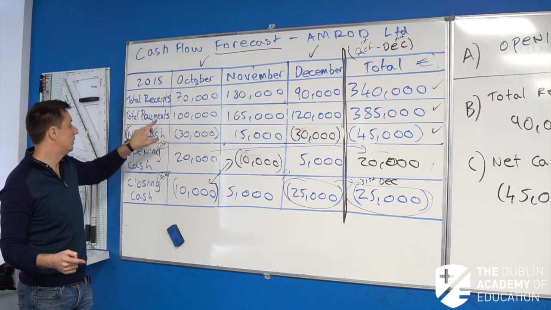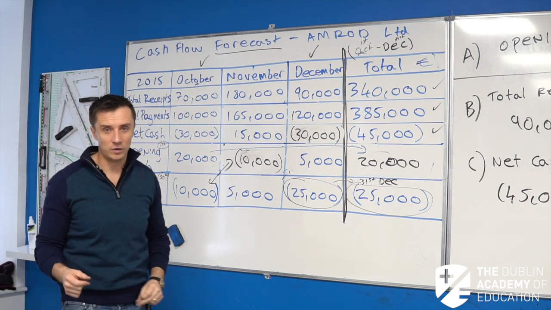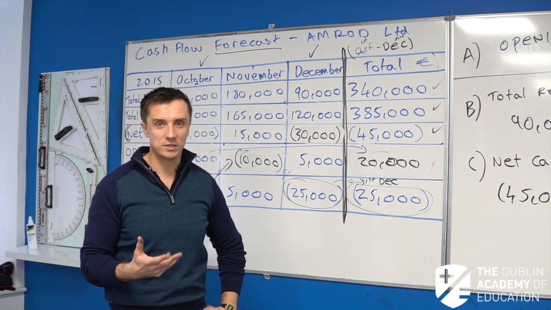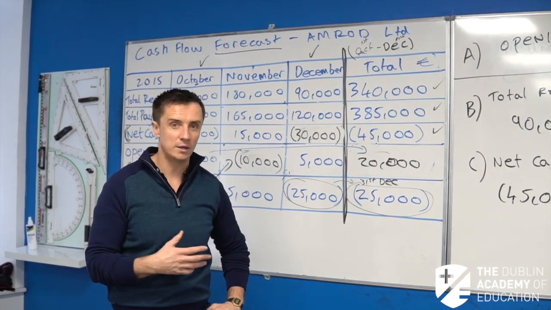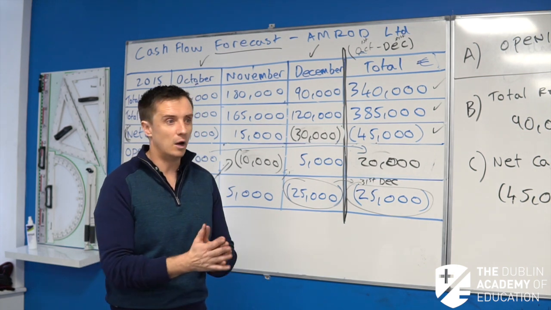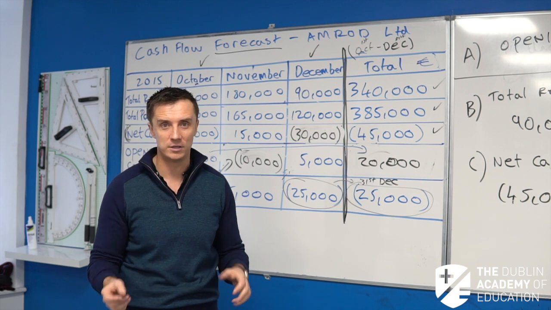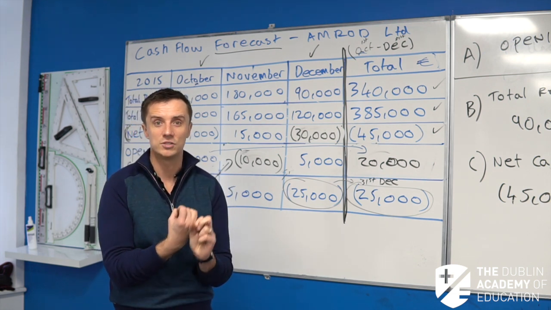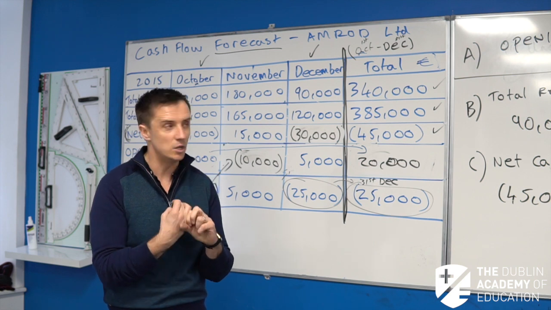The second one is it also doesn't account for any unexpected payments. So imagine in our school if both of the photocopiers went at once, so both photocopiers break. What we have to do then is make sure we buy new ones. We can't just say, okay, the students can just bring in an A4 pad. It doesn't work like that. So it doesn't account for unexpected payments that may arise, such as a breakdown in machinery. Use that in your answer.